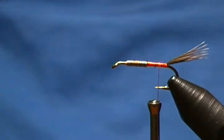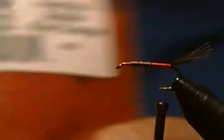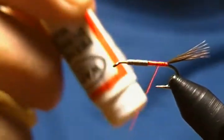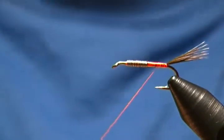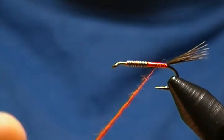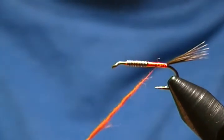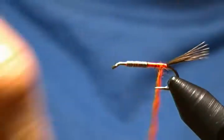Our body is some Hareline orange. I'm using rust orange, but any orange dubbing will do. So take our thread and put some tacky wax on here, and we'll begin to dub some dubbing on to form our body. Don't want too thick a noodle, but about a medium-sized noodle down the thread. Most likely you'll have to make a couple of shots here to fill it up. A couple of noodles.